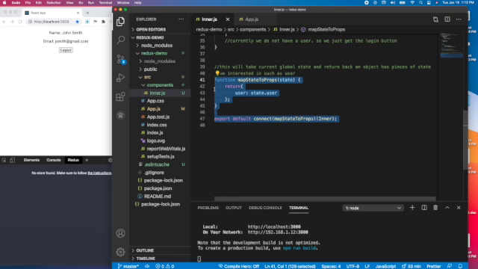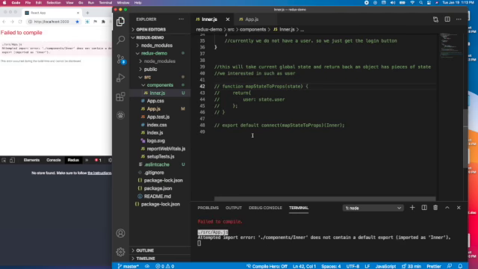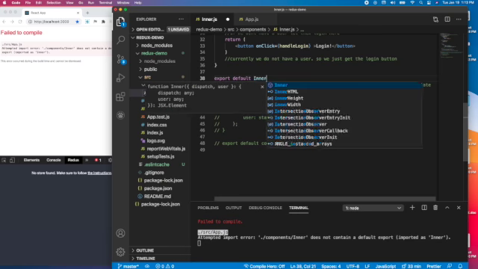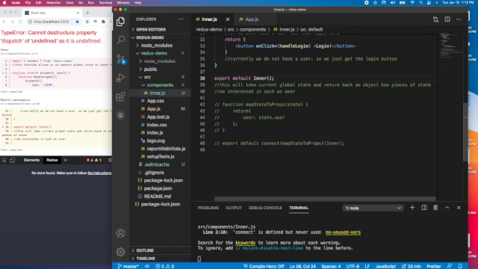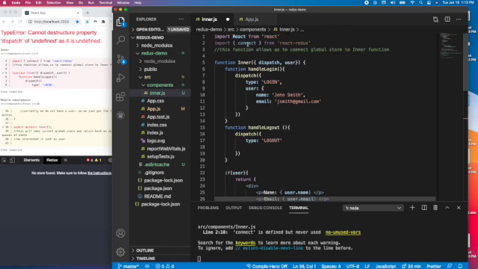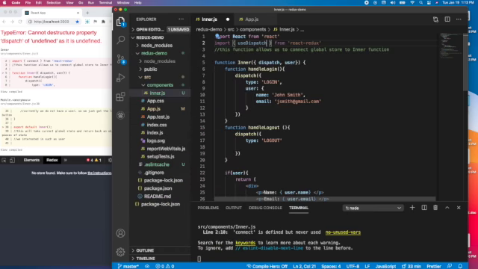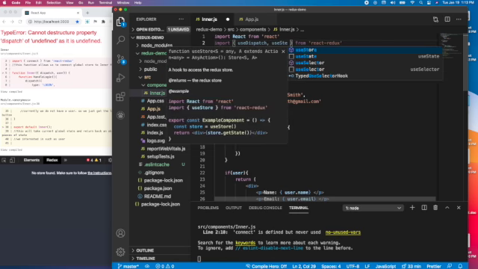Let's comment this function out and then see if we can use hooks. Export default inner. Use dispatch. Pull in useDispatch from Redux, and useSelector.